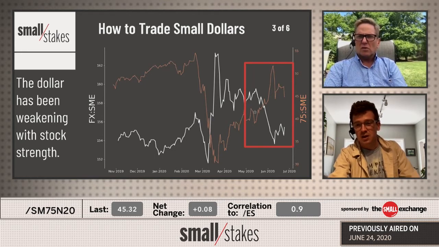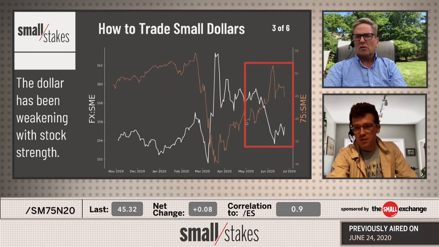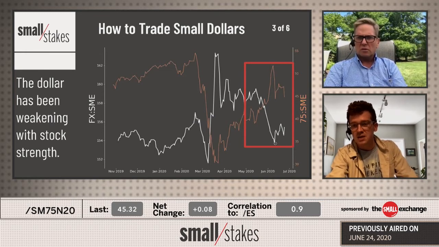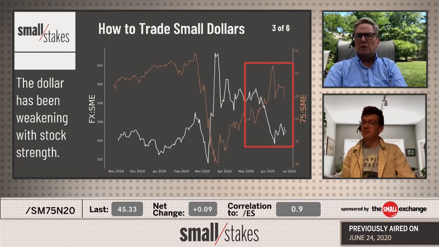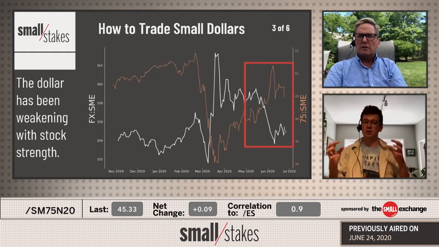It's almost move for move, as you see here. In white is the US dollar and the orange is the stock market. And you see every rally in the stock market is met with some selling in the US dollar, to the point where stocks rallied to these highs and the dollar hit lows on the same day for the last couple of months. And now you saw a little reversal off of those stock highs and a little reversal off of those currency lows. So, Pete, long term, these are two diversified markets.